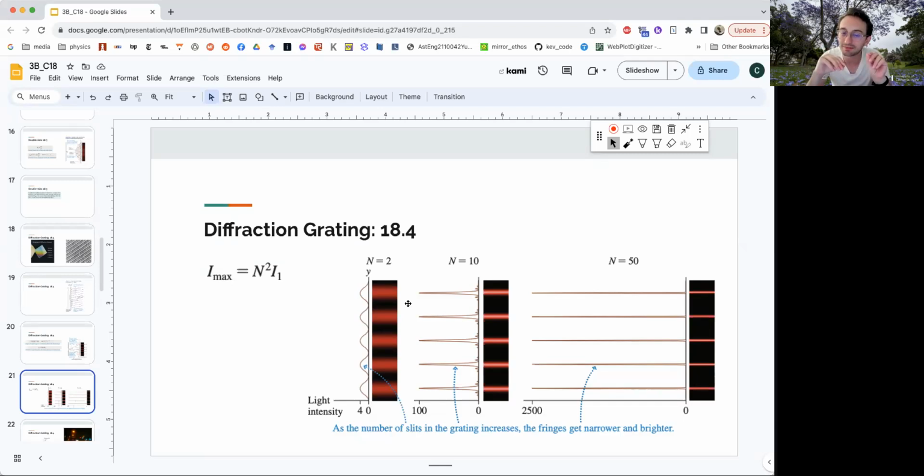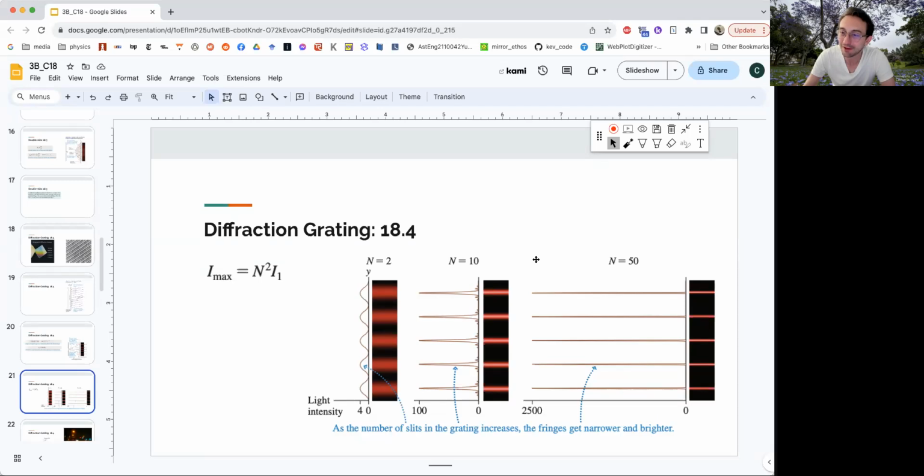They're not particularly bright. And so what happens when we have more and more openings, so a diffraction grating with a larger and larger n, is that the intensity, the brightness of those bright spots, increases, and it actually increases like n squared. So if we have more openings, we'll have brighter spots, but the trade-off is that those spots get thinner and thinner. And for a lot of applications, that's actually really good. So we'll see in a minute that oftentimes we really want very, very thin, but exceedingly bright, bright spots.